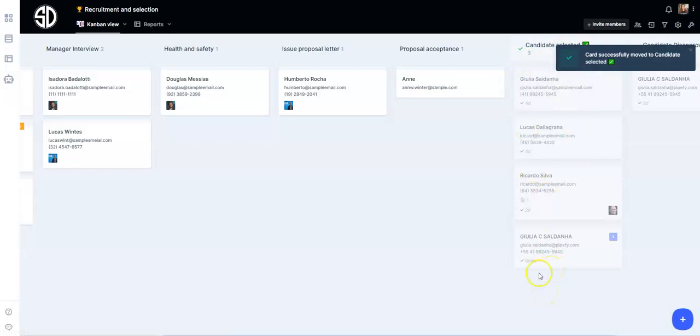When the candidate is selected, you will start the last part of the process, the hiring process.